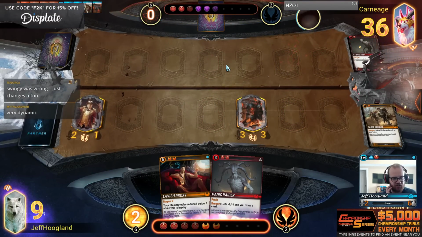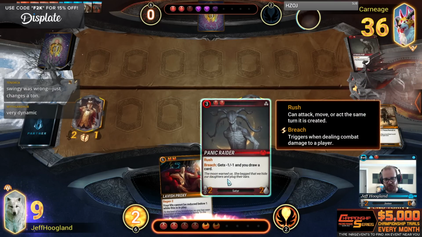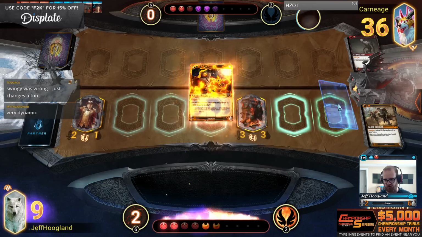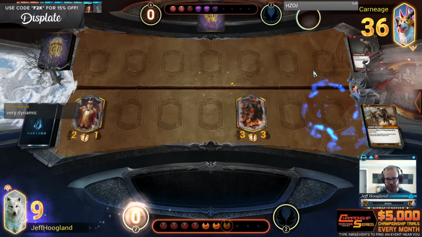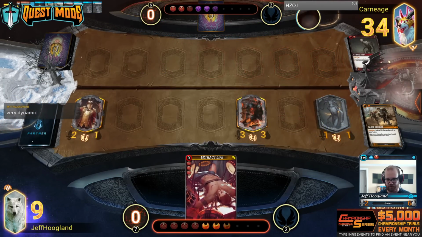Now I have a decision to make. Do I want to keep this lavish proxy because it might be good insurance, or do I want to burn it and start drawing cards? I think I want to burn it and start drawing cards. There's a lot of card advantage in my deck, and my average card is better than theirs, so I think I want to just get this down and get my draw 2 going.